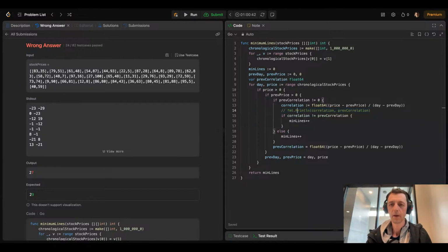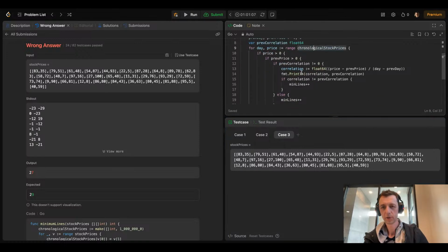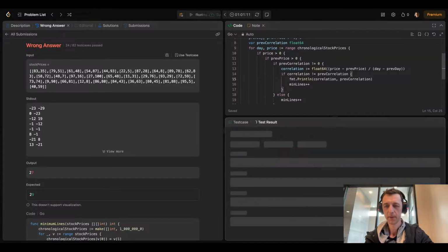That's the thing. For example, if I wanted to print, because this is printing, by the way, if I wanted to print when they're different, only when they're different, right? Use test case, and when correlations are different, that's what I want.